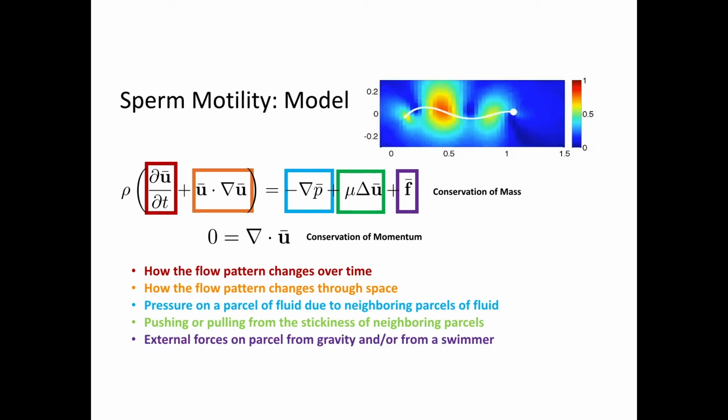Here I have a little simulation at the top, and this is our computational model of our little swimmer. Its tail is generating forces. That goes into the model equations with the big F with the purple around it. As this tail moves and generates forces, it's pushing on the fluid. What you see there in the color is the average fluid flow. And in the equation we have some du dt's and some u's, which talk about how the fluid velocity is changing in time and space.